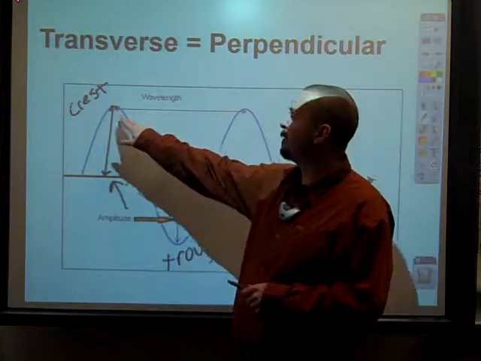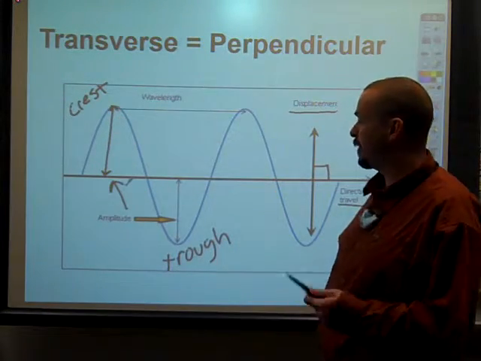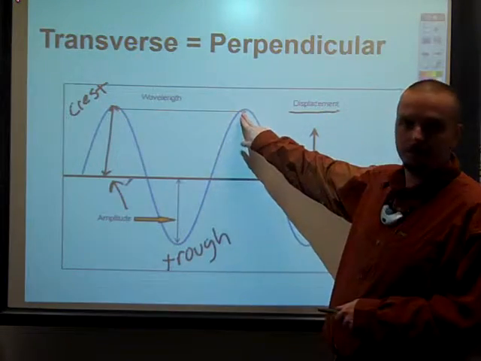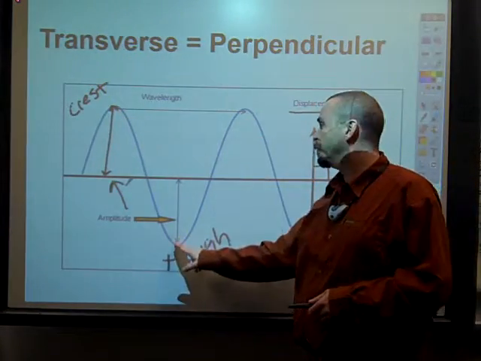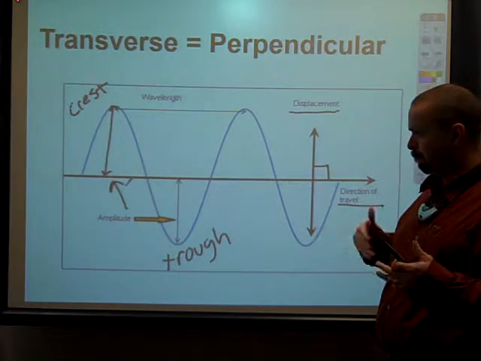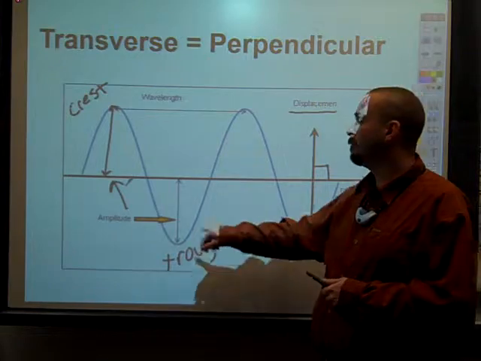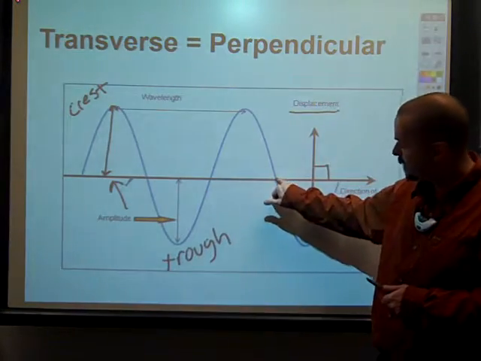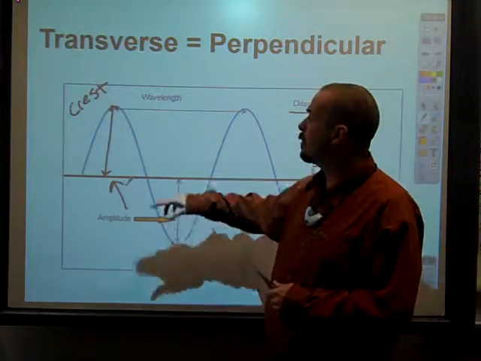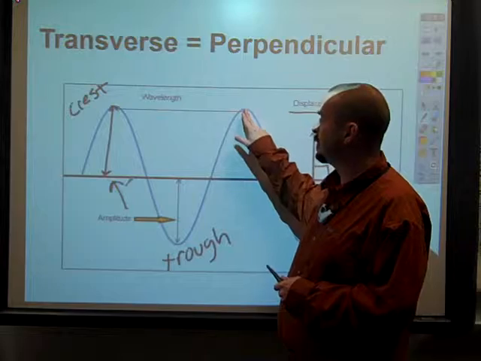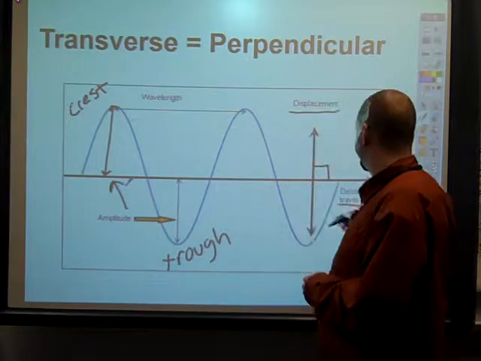We can also talk about the wavelength of our transverse wave. In this particular illustration, they have labeled it from crest to crest. It can also be labeled from trough to trough. It can be measured on the resting position as well. We can go from halfway down one wave to halfway down the next. Basic rule of thumb is as long as you're going from one point on the first wave to the exact same point on the second wave, it is a wavelength.